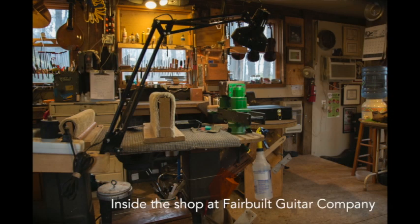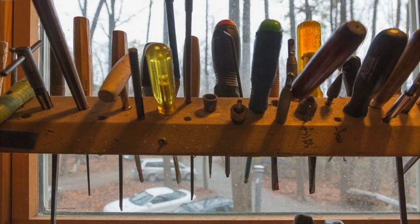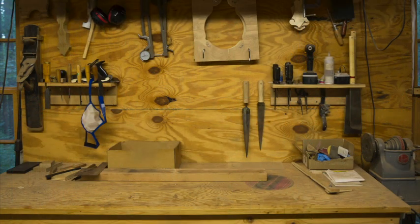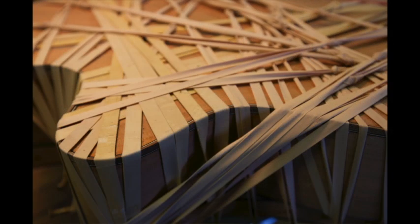Excited to talk guitars today, man. Been looking forward to this. Me too. So I want to make a walnut back and sides, red spruce top, walnut neck, OM size guitar, same size, fingerboard dimensions like your Martin. Right. Scale length. We want not small tuning machines.